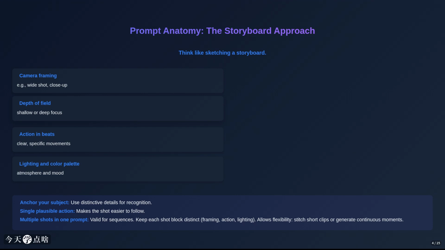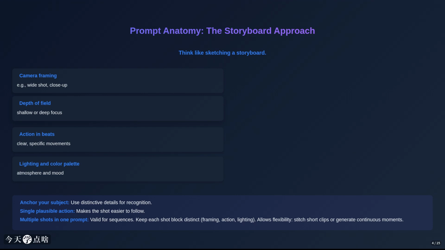Specificity helps the model visualize it. Also, set the mood with your description of lighting and color palette. Is it bright and sunny, or dimly lit and moody? Warm tones or cool tones? It's also helpful to anchor your main subject with a few distinctive details.